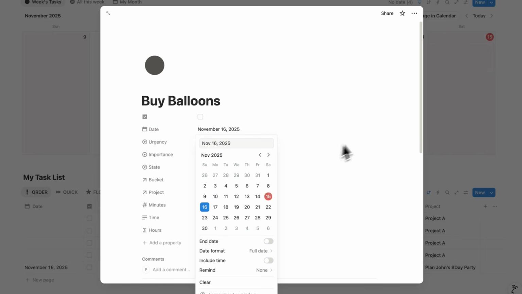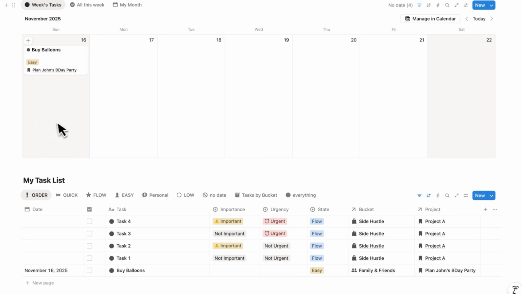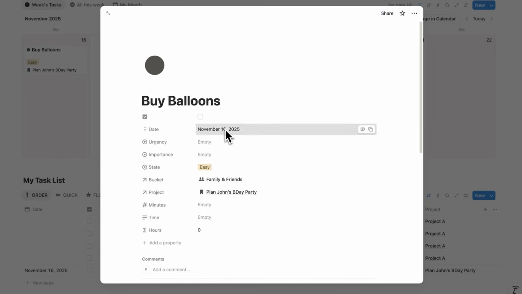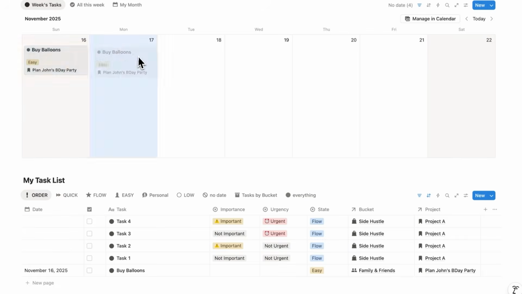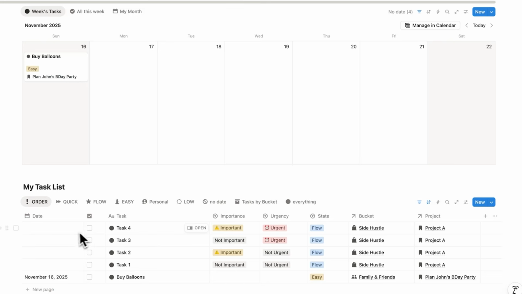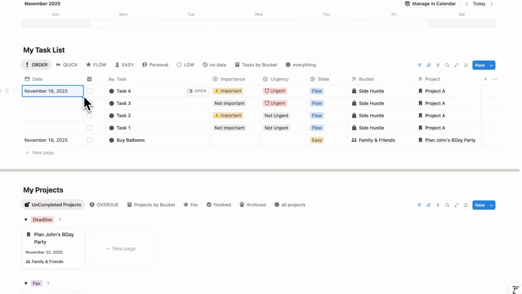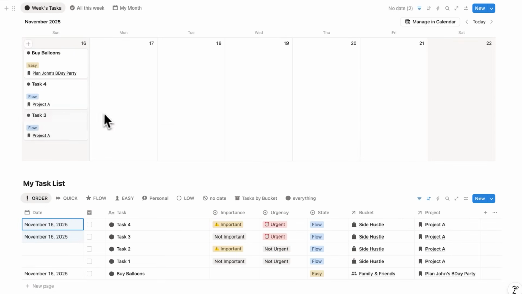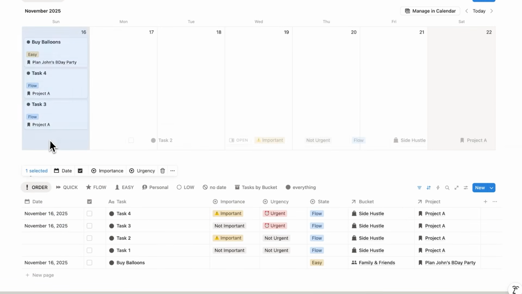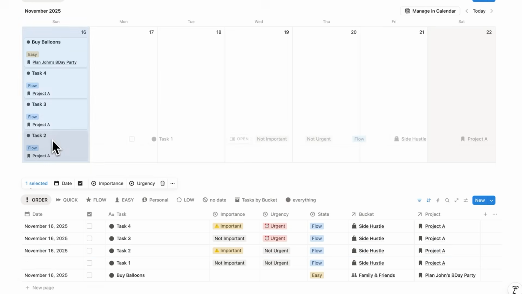I'll actually just change this here to Sunday instead, and we'll plan out our next week. By the way, to change a day, you don't have to just click here. You can actually simply just drag like this. So what I'll do here is click on a date, so task 4, and we'll select Sunday, and that shows up here. I can also drag this down like that, and it will show up here. Or what I can do is simply drag it in like that. So there's a few ways we can add the tasks.